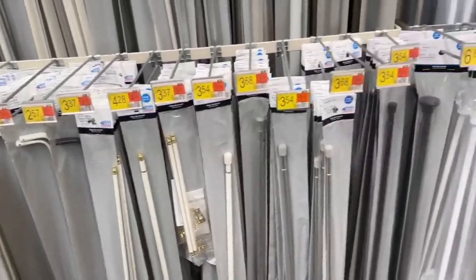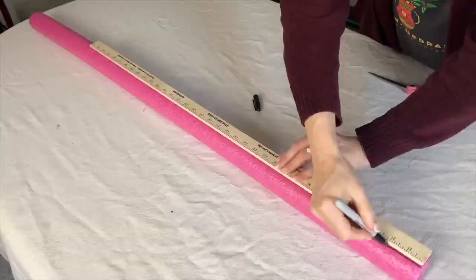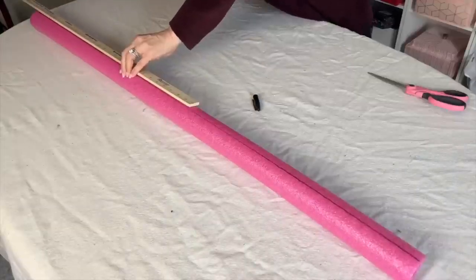Head to your favorite big box store and grab a tension rod. And while you are there, pick up a pool noodle. Lay the pool noodle flat on a table. Draw a straight line across the top of the noodle with a marker.